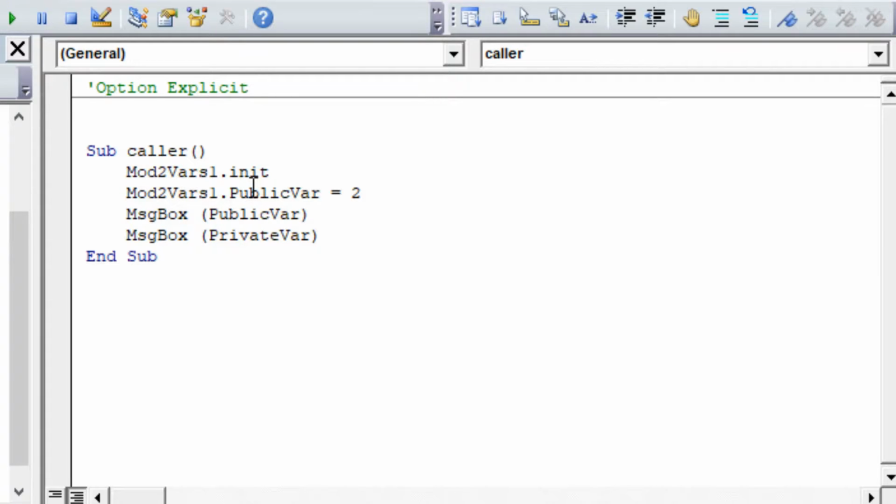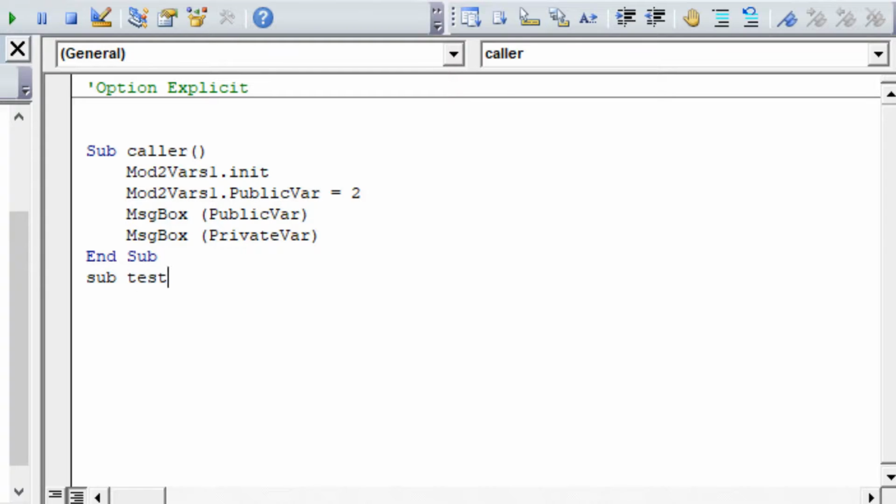Let's just follow this through. So we have a sub declared. Right now, you'll notice that Option Explicit I am not using, and that does not matter at all anyway, because I'm not really using a variable on the fly. But let's go ahead and show that here real quick as well.